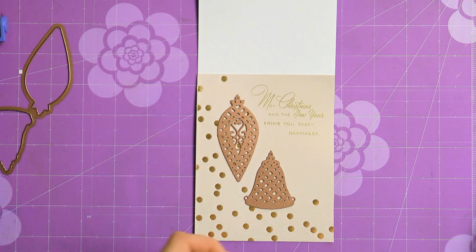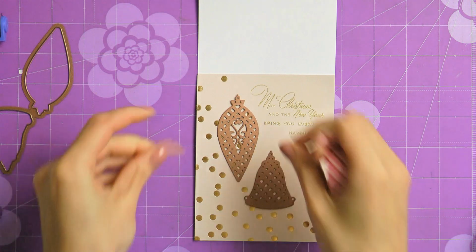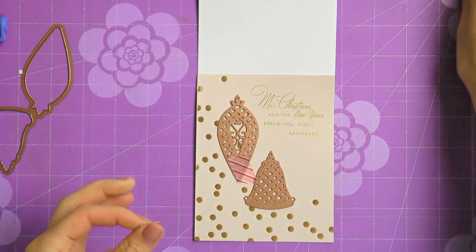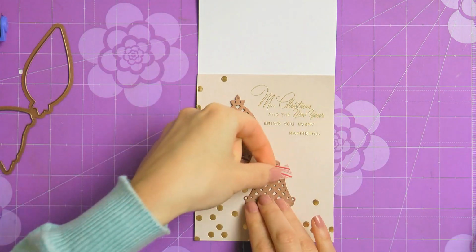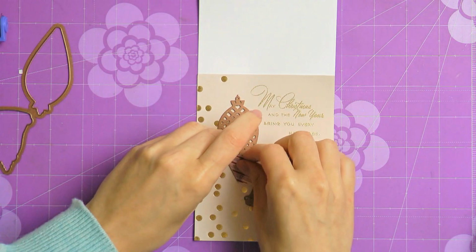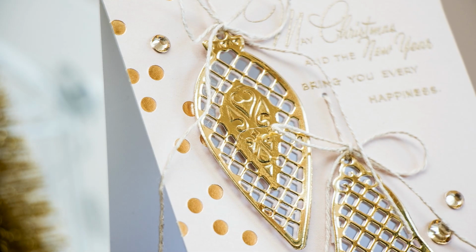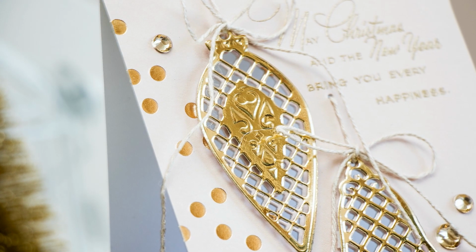Now that we have our sentiment ready, we can go ahead and plan the placement of our ornaments. I'm going to use 2 large ornaments from this set and will place one closer to the bottom and almost in the center, and the other one closer to the top and left hand side. I want to create an illusion of the ornament hanging from the top of the card.